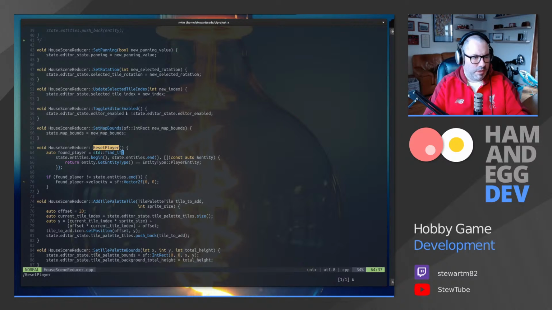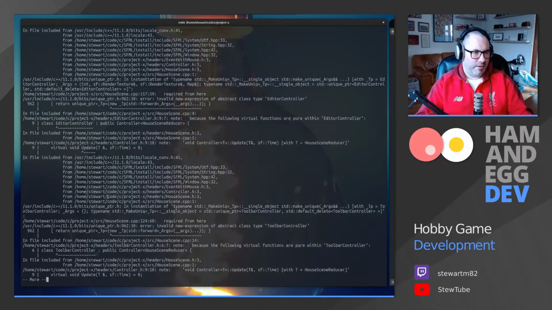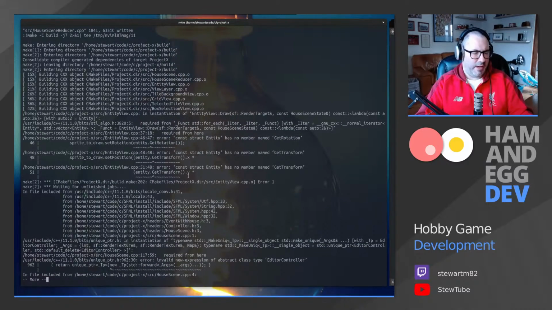I suspect it will be in this find if, and there it is. Currently my Vim plugin doesn't seem to pick up on errors inside lambda blocks in C++, which is okay, but it just means that I have to recompile and get the error output from GCC rather than relying on the editor to provide it for me.